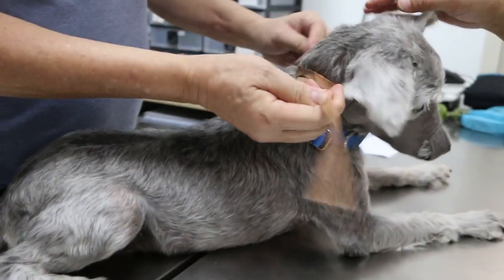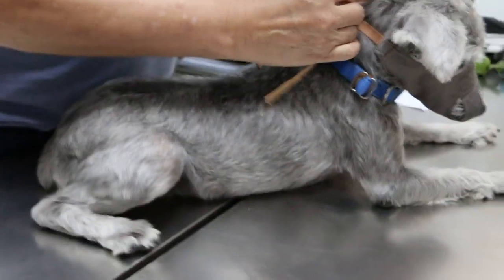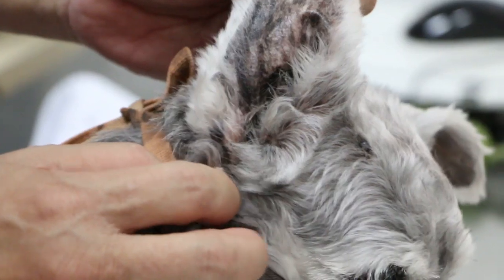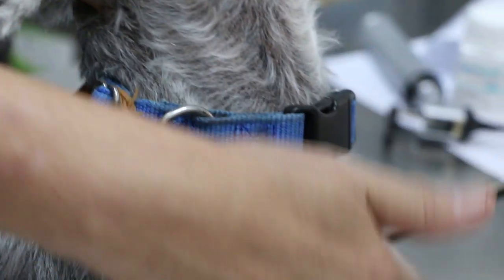Now I will just put on the muzzle first and check his inner glands. Okay, first. Now for many dogs, the skin disease sometimes comes from, of course, allergies to dog food. And the other reason will be the ears. Because they have very bad infection of the ears, they keep on scratching the neck, both ears. You can see that at one time he is probably hairless, right? They keep scratching here until here, non-stop.